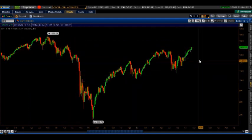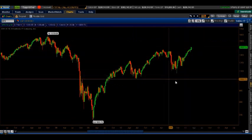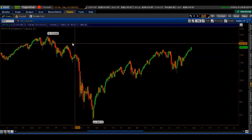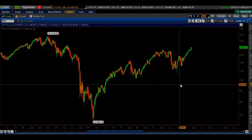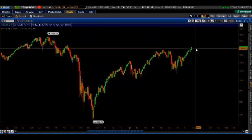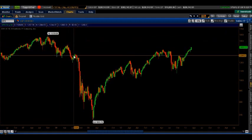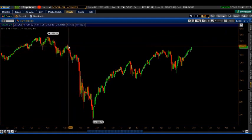But where we are now, considering how overbought we are on the daily time frame, you throw in the fact that it's a bearish rising wedge, momentum is diverging, you've got the internals diverging, and we're also coming in at a resistance point. It's likely that, given the move, and with the whole idea that this advance is limited, it makes sense, because we should at least take profits here at this point, or we may even get a reversal, depending on what takes place.